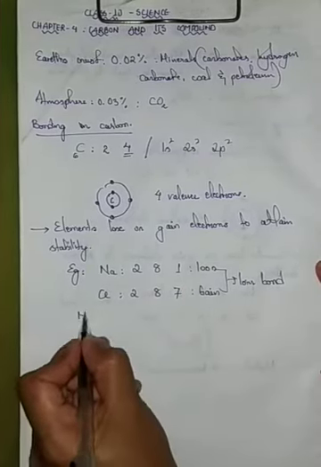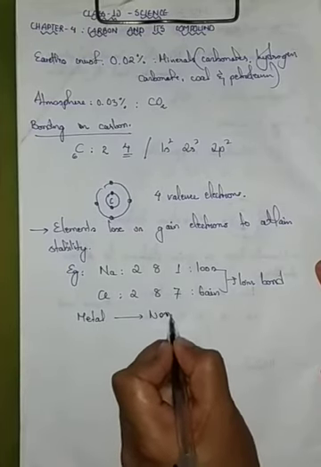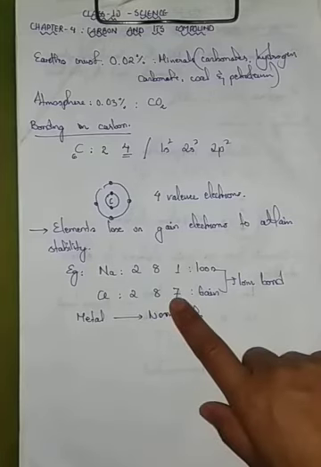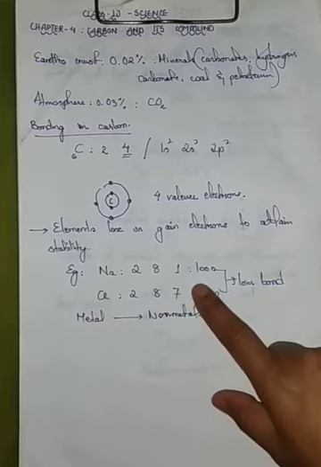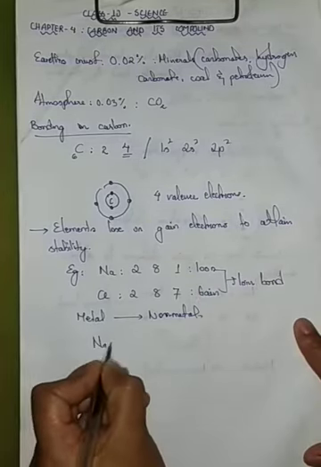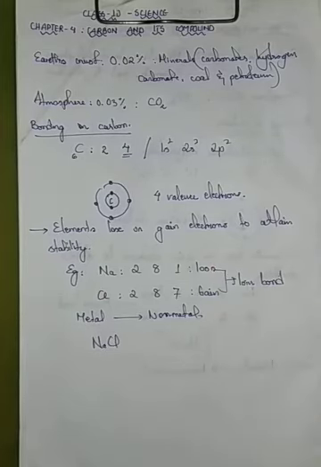This is from a metal. The metal loses the electrons and the non-metal gains that electron to give us an ionic bond. Therefore, we see that the reactivity of elements is based on their tendency to attain a completely filled outermost shell. The outermost shell should be completely filled so that the atom is stable. Therefore, elements form ionic compounds, for example NaCl, sodium chloride, an ionic compound formed by losing or gaining electrons from the outermost shell.